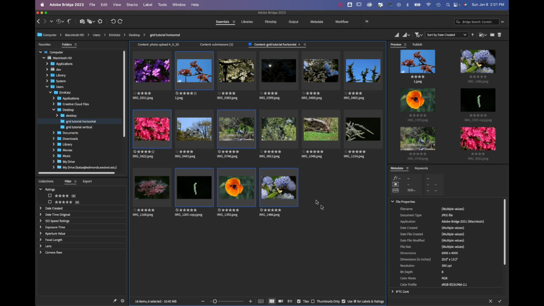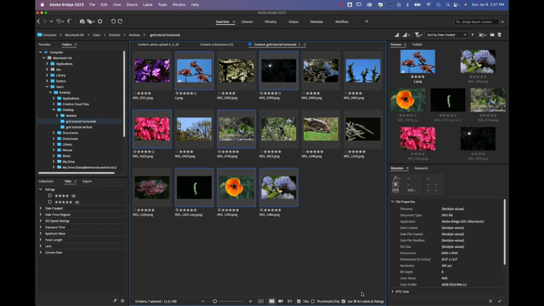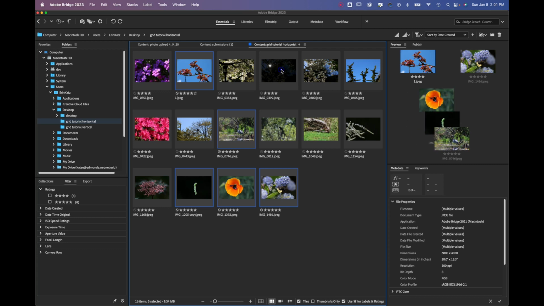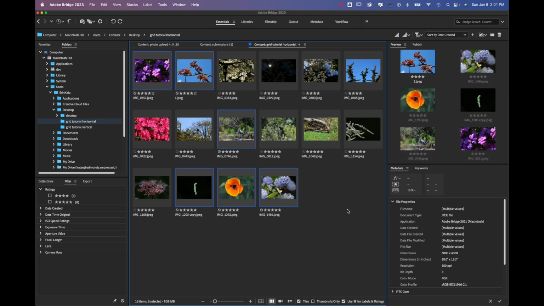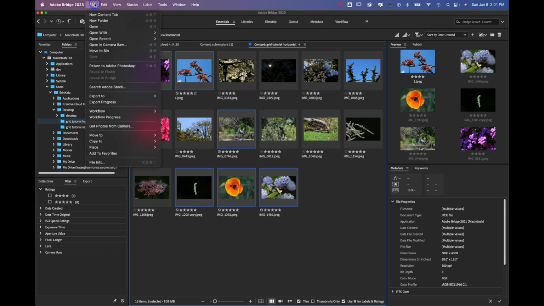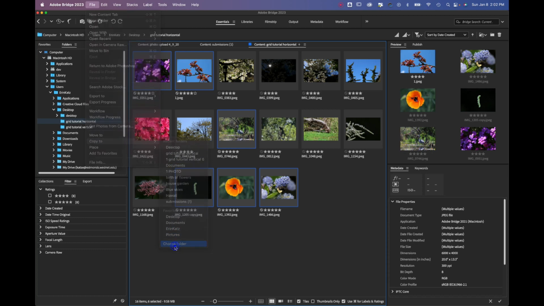So again, hold down the control key, click on the photos you want. If you accidentally clicked too many, while holding down the control key, you can also click and unselect a photo till you get the 6 that you want. And then I'm going to copy these over. You can right click on the images, or you can just go to File, Copy To, and I'm going to choose a folder, unless I already see mine in the drop-down list.